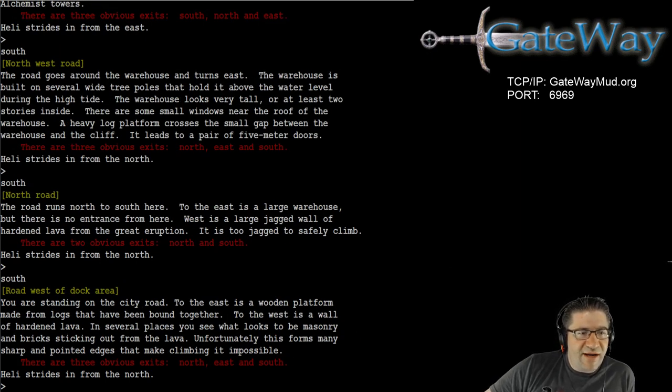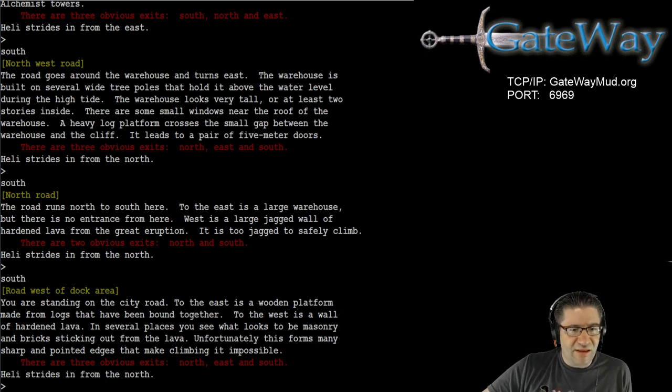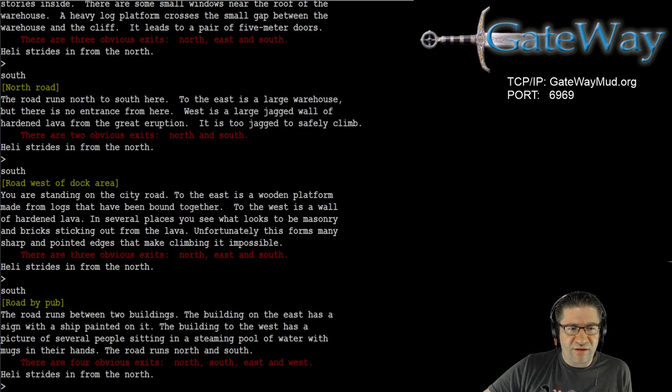Road west of the dock area. You are standing on the city road. To the east is a wooden platform made of logs that have been bound together. To the west is a wall of hardened lava. In several places, you see what looks to be masonry and brick sticking out from the lava. Unfortunately, it forms many sharp points and edges that make climbing impossible.